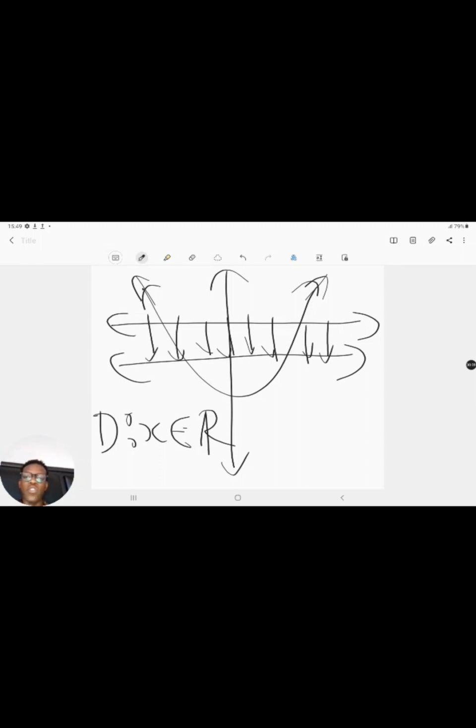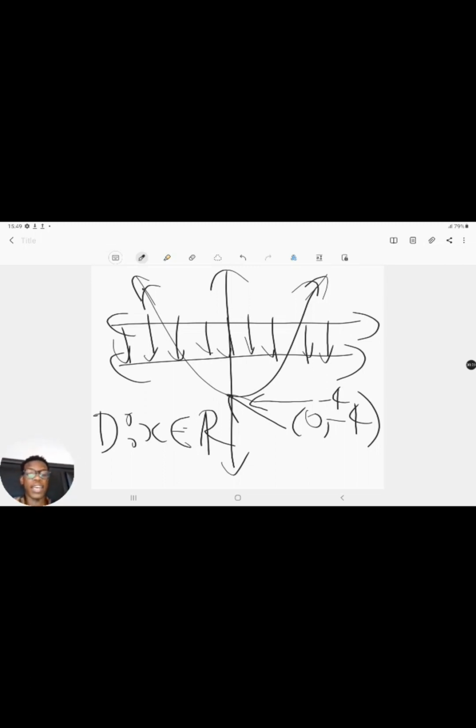For every value of x, the graph exists. For all the values of x, the graph exists. Now, that point there is my y-intercept. Let's say my y-intercept was (0, -4). You will agree with me that if these are the coordinates of the y-intercept, then that value there is -4. y is equal to -4.